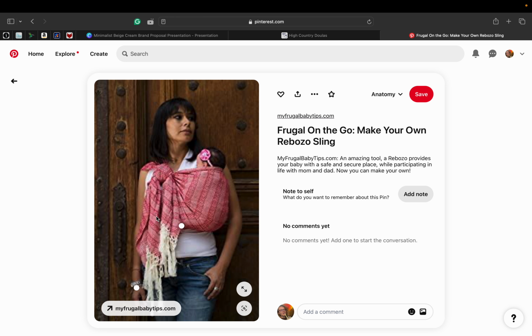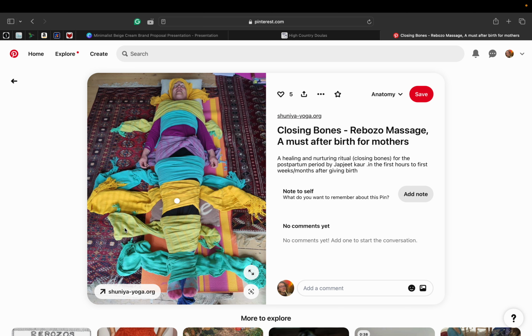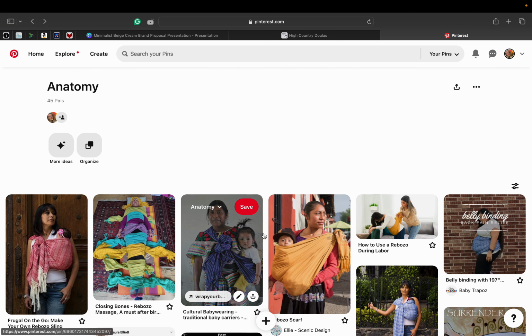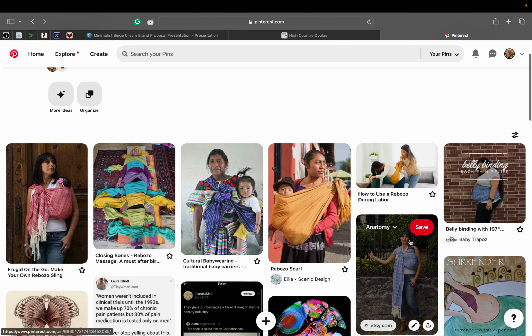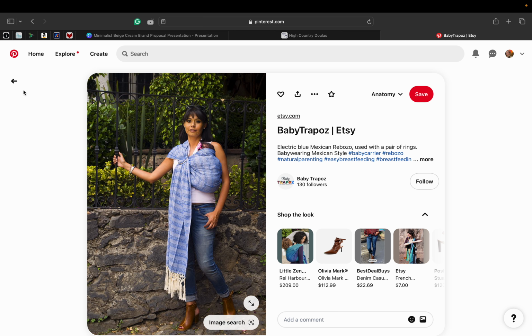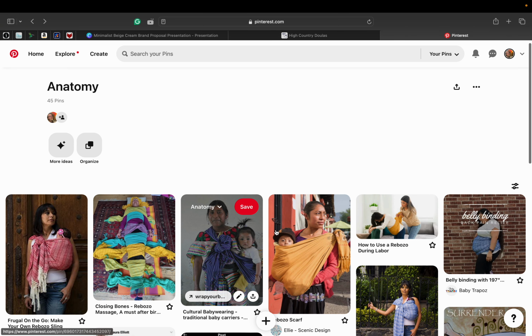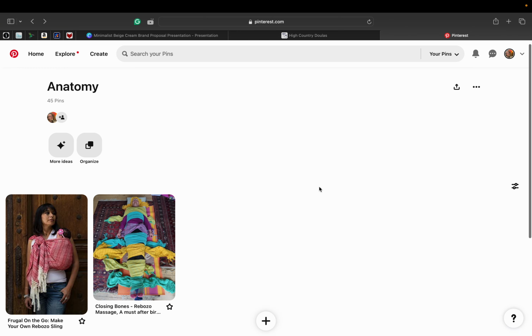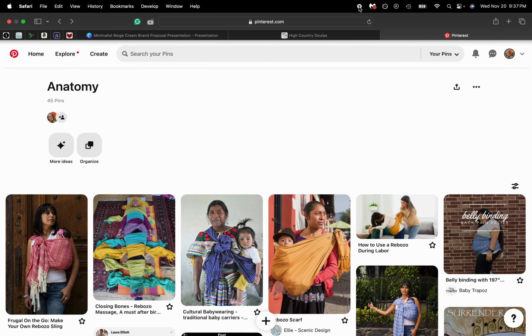Yeah, so this is an example of a rebozo. Again, rebozos can be used for comfort measures, for rituals. This is an example of being used for comfort measures. And then this is another example of just being able to hold your baby easily. But they can also be used for belly binding, which can really help to relieve back pain and just help alleviate stress. All right, that's it. Thank you.